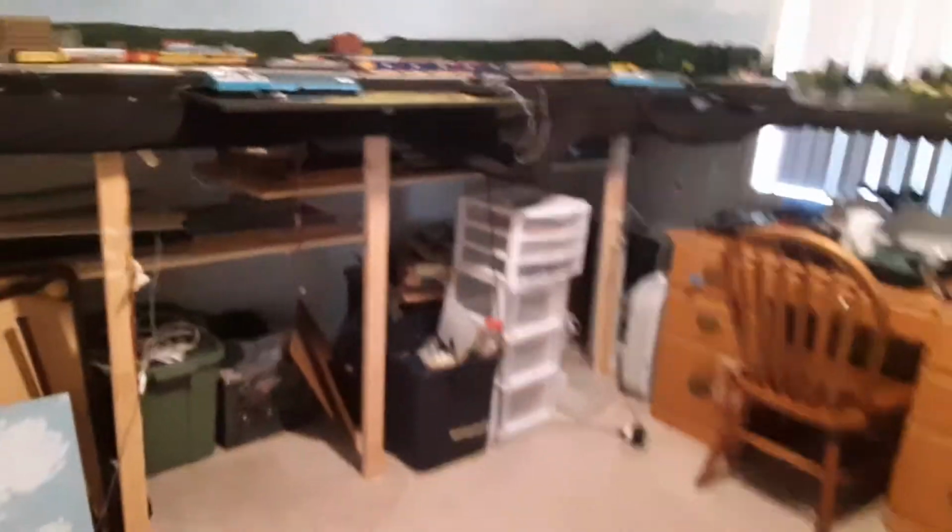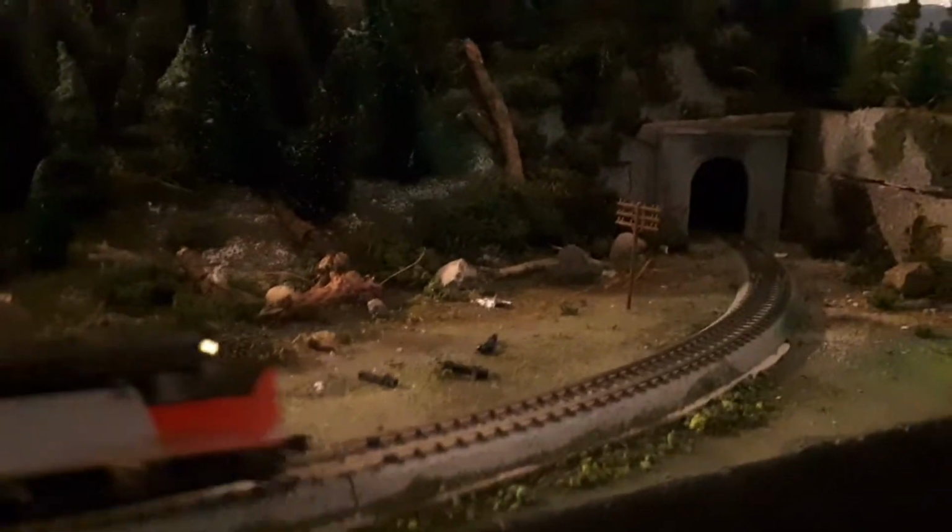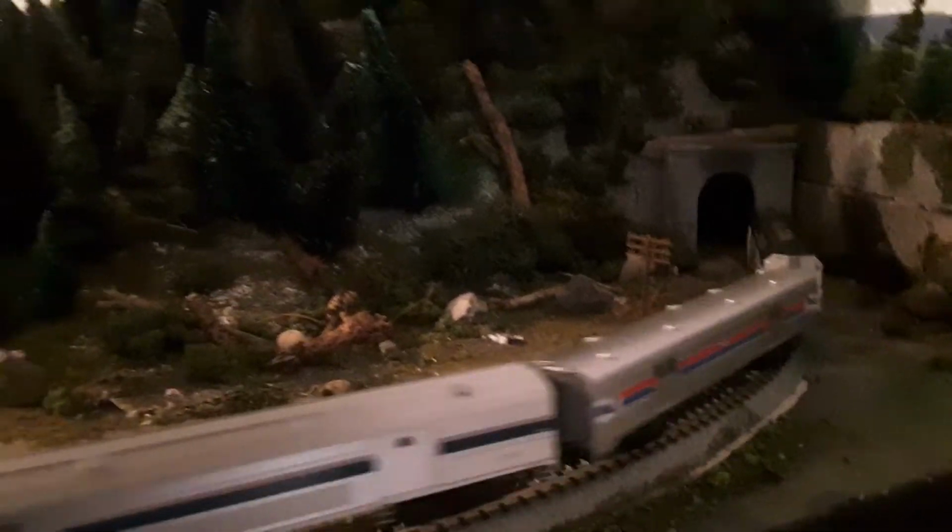So this is just the spare bedroom in our house. Nothing exciting. I think it's like 12 by 13, something like that. We built it up, I think about 46 inches high. My son and I are both fairly tall, so it made it easy for us. My wife is on the shorter side, so not so easy for her. The background painting that always looks pretty decent in the videos is just paint I painted on the wall. This represents Mount Jefferson. I painted Mount Hood over here, because that's in the background of many of the Oregon shots. It's just craft paints that we got from Michaels.